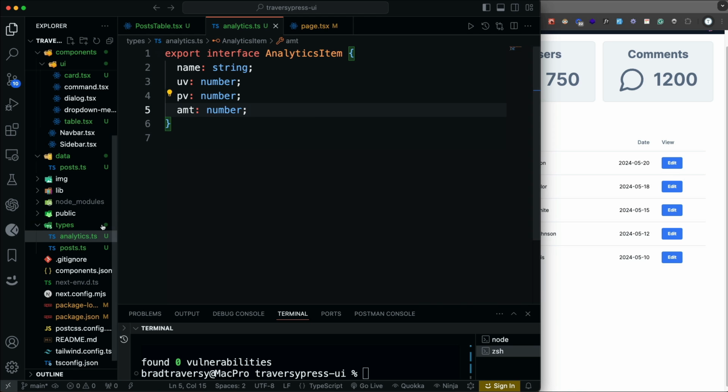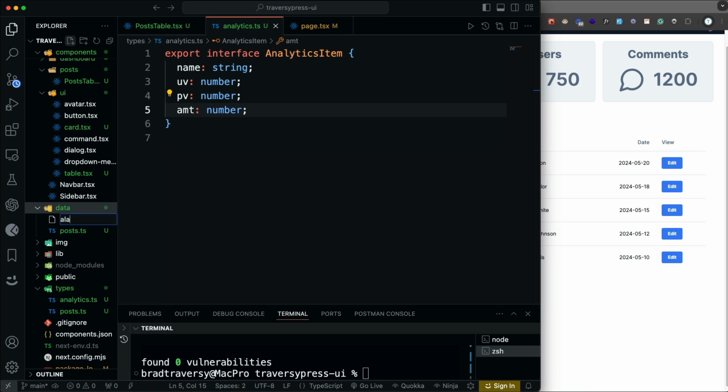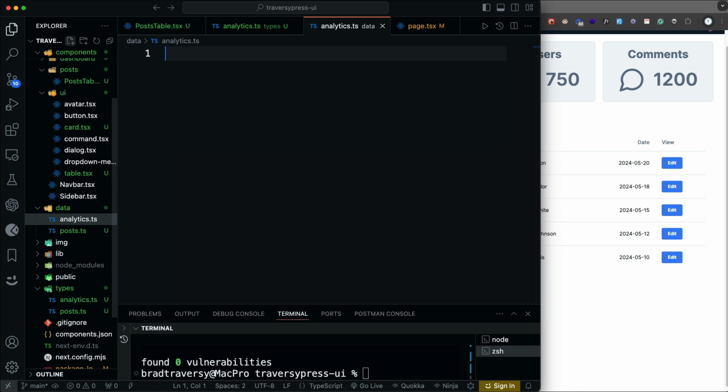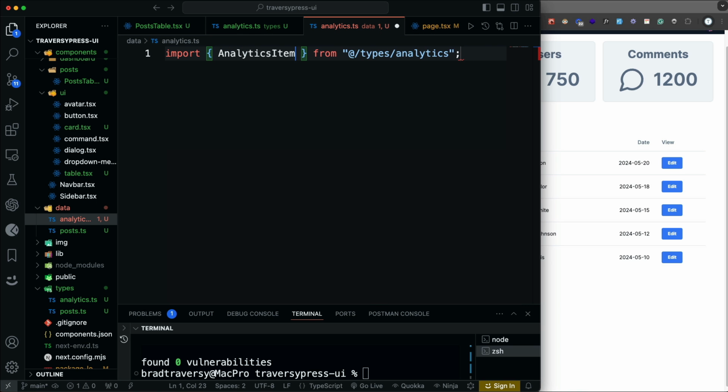So the data itself is going to go in the data folder, and we'll create analytics.ts. And then again, I'm just going to paste it in. Let's first import the types. So we want AnalyticsItem. And then I'll grab that data. Again, you can just copy it from the final repo.